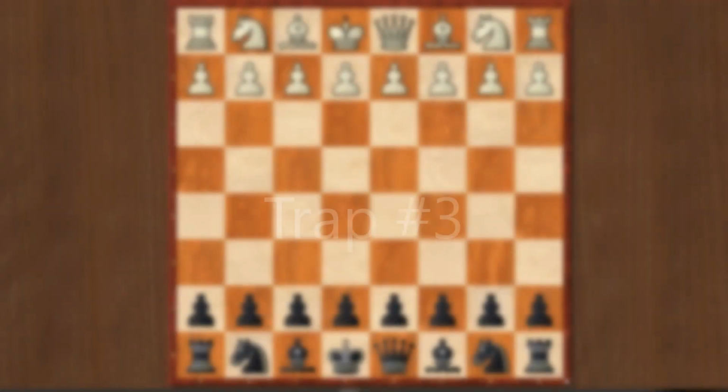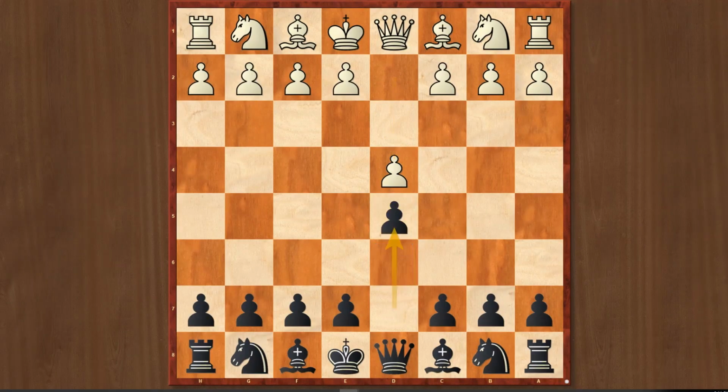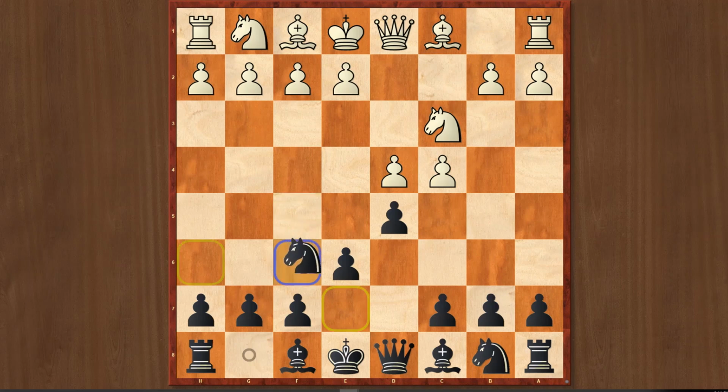The next trap I'm going to be demonstrating arises from d4, d5, c4, e6. One of the most solid approaches against d4 for black. White plays knight c3 and black plays knight f6, and typically white plays bishop g5 in this position with the idea of c takes d5.